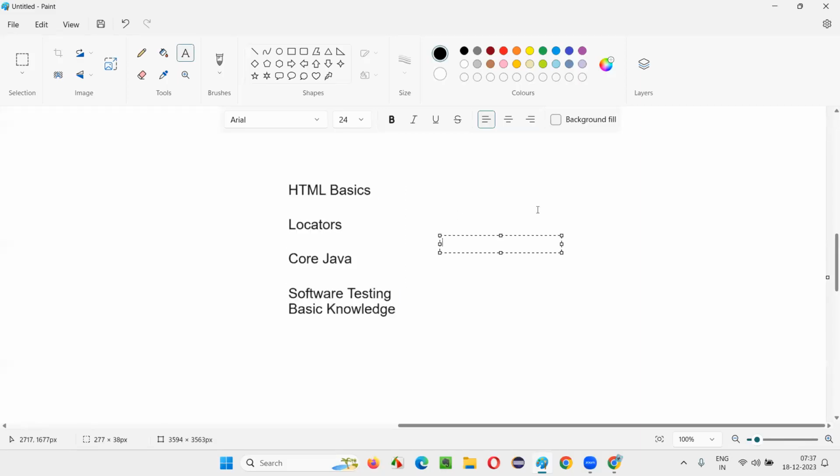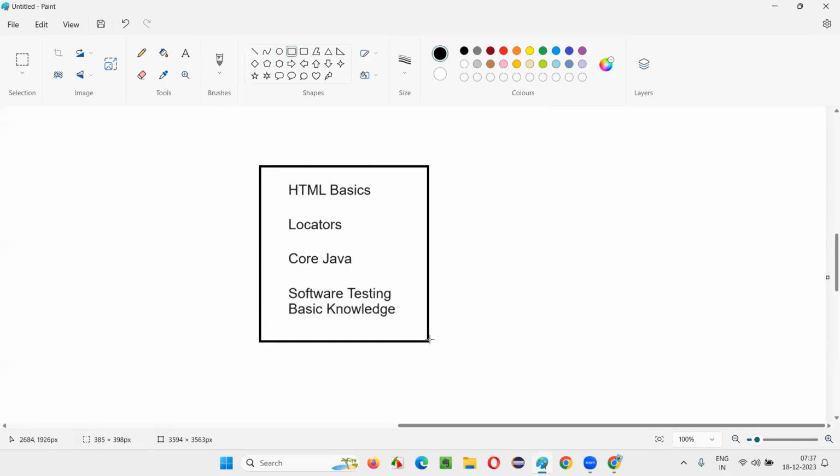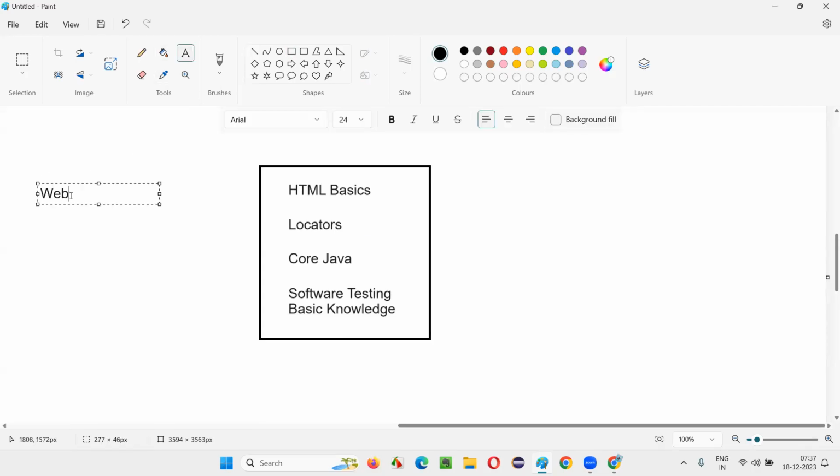What we are going to do is cover all these prerequisites, guys. And there are other prerequisites also, like web technologies. Some web technologies you have to learn, like HTML, CSS, JavaScript, XML, JSON, such kind of small things.